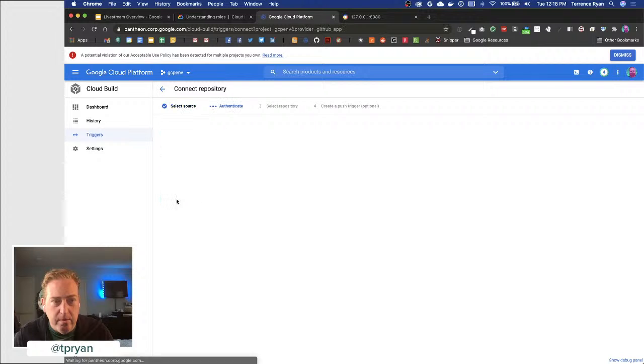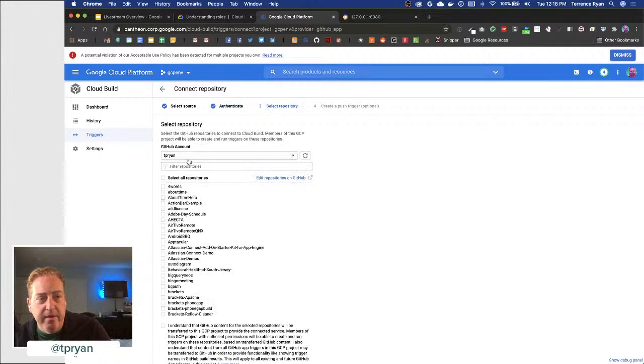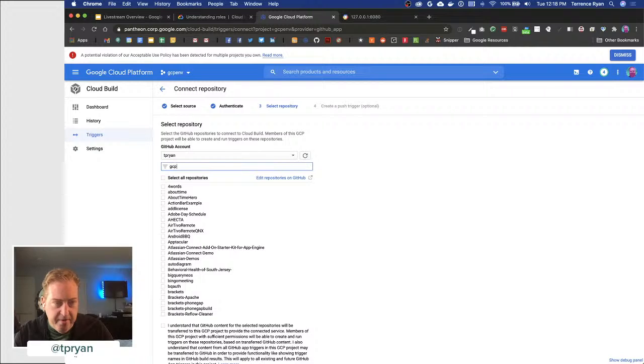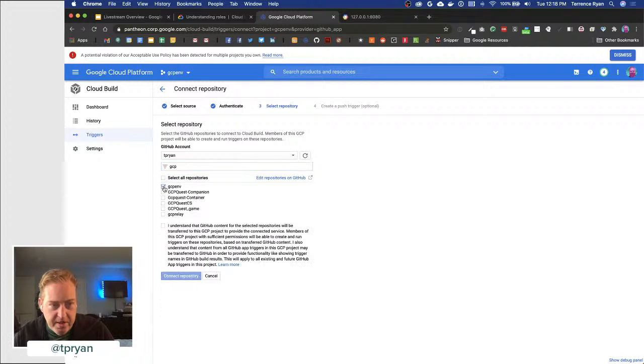So it's going to authenticate, and it's basically going to have me link my account. I've already done it, so I don't have to, but let's see, what is it? It's GCP env, right? Yep, there we go. GCP env. I understand signing away my life here. I'll connect the repository.